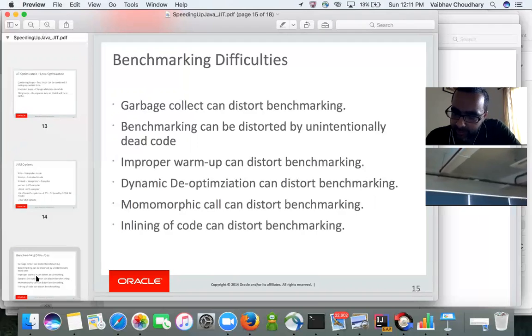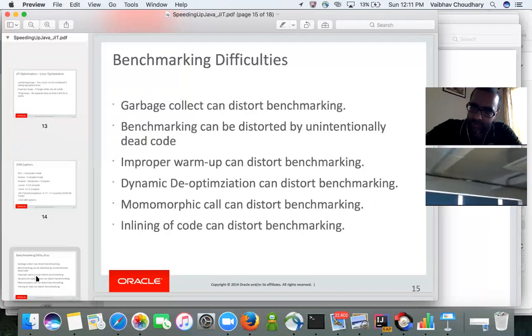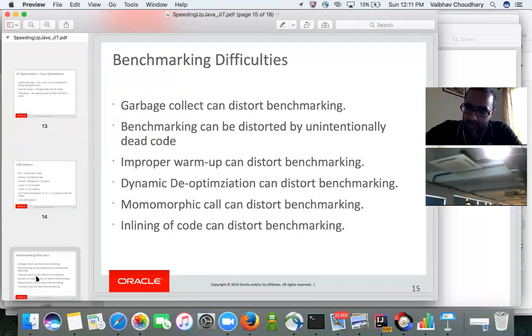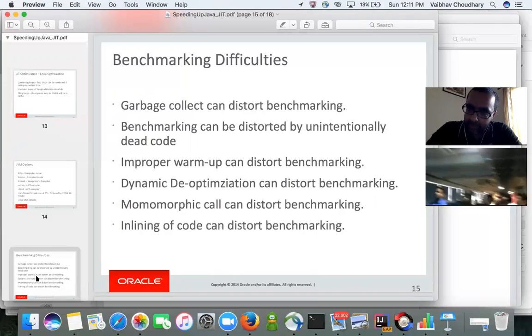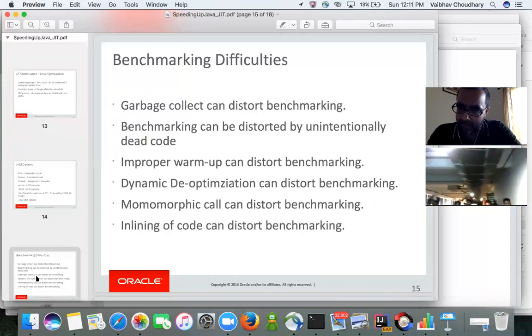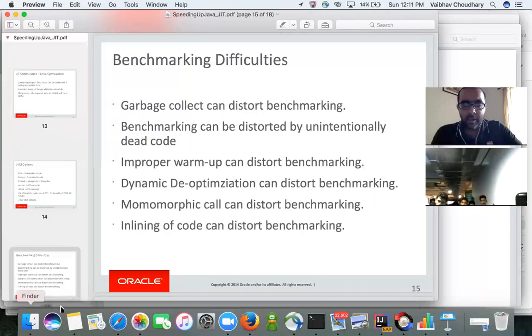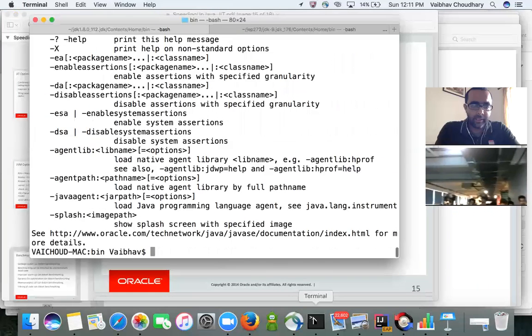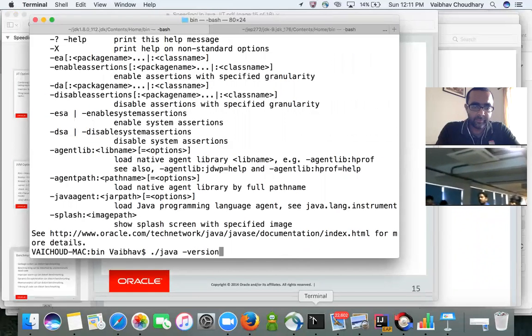If you really want to know how much time this method is taking, or how much time my complete code is taking, you should go by such tools. You should not do it the way I have written, where you take a current millisecond at the top and then at the end, and then say, okay, this method is taking that much time, right?